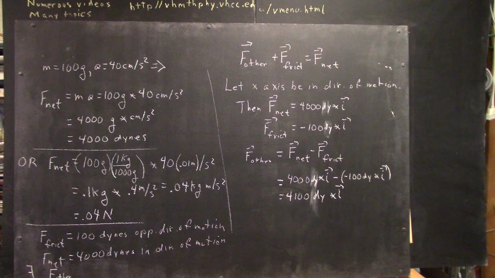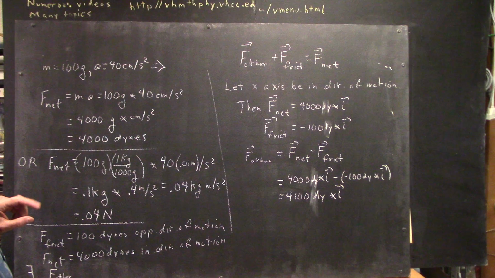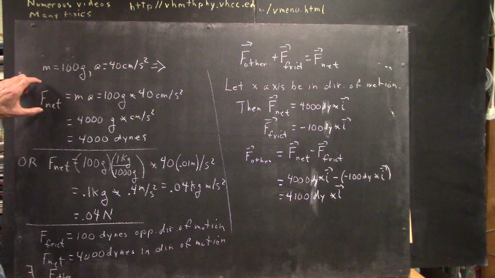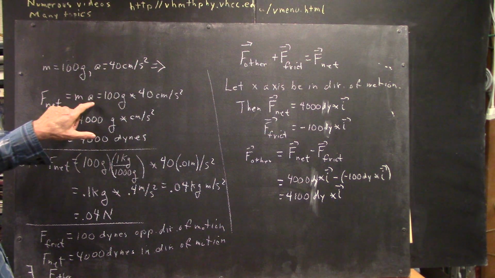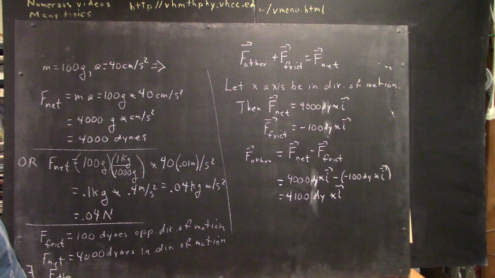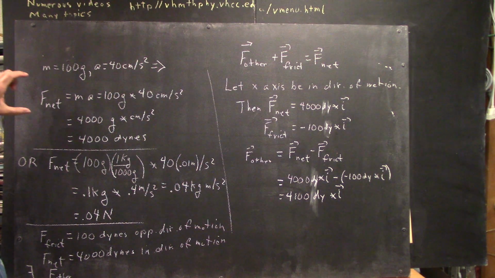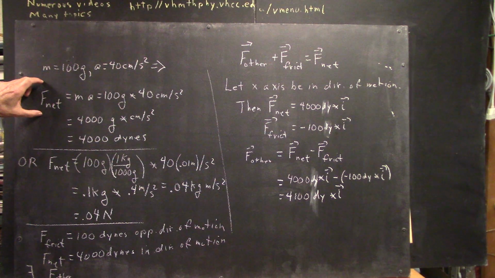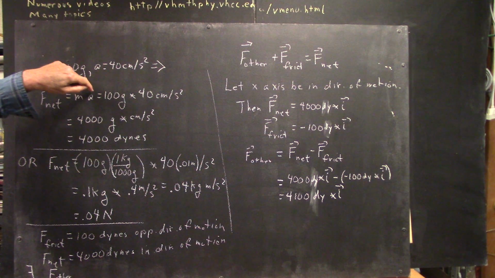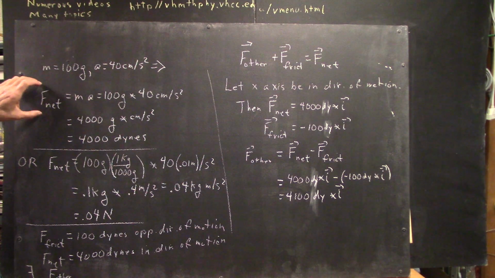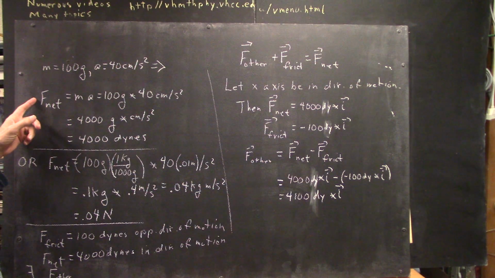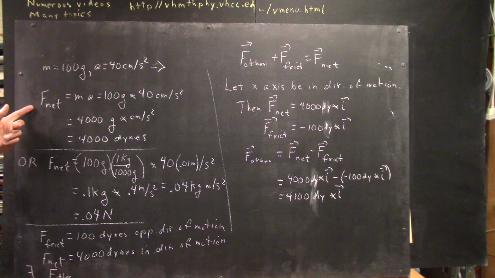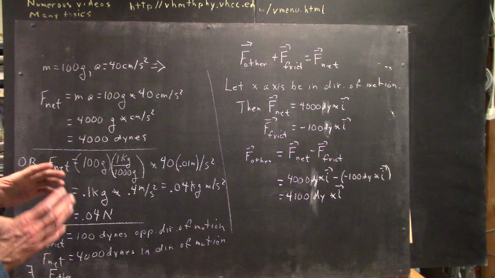Now, let's emphasize that this F net equals mass times acceleration is expressing the fact that the net force, the sum of all forces acting on this mass, gives you this acceleration. That F net is the sum of all forces acting on the mass, and if you multiply mass times acceleration, that's what you get. It doesn't tell you anything directly about some of the individual forces that might add up to F net, and we're going to address that a little bit in the next question, but it does give you the net force, the sum of all forces.